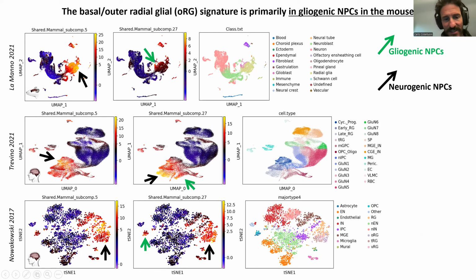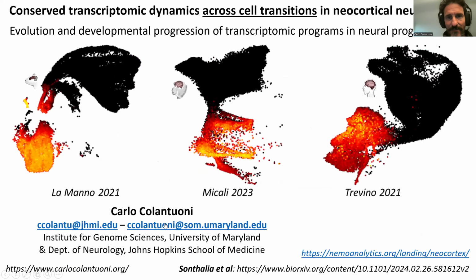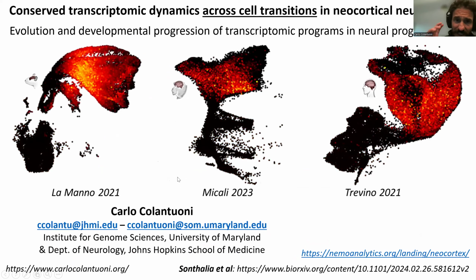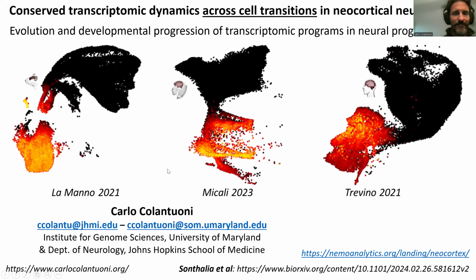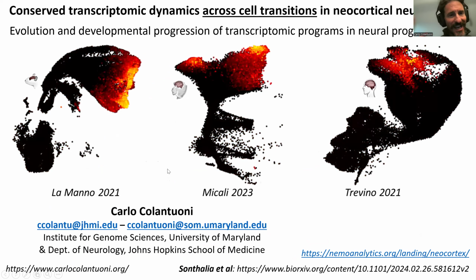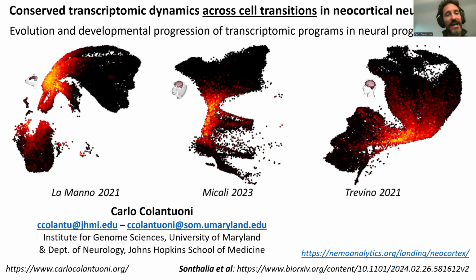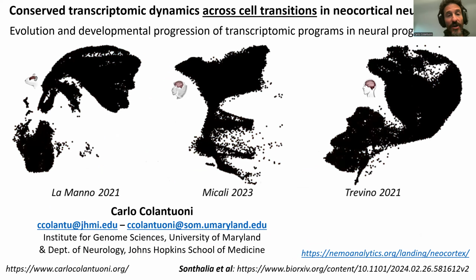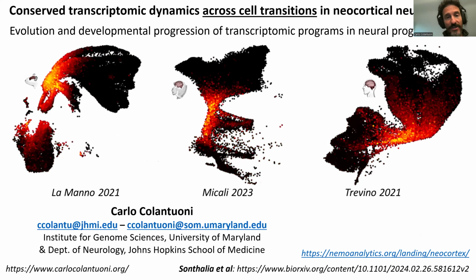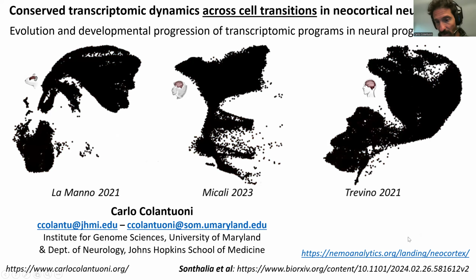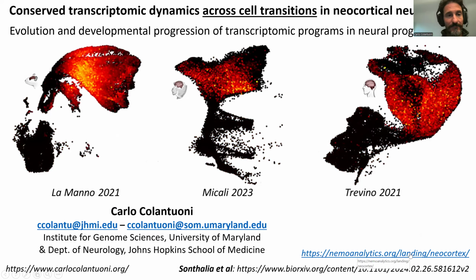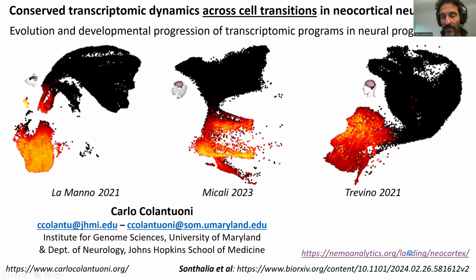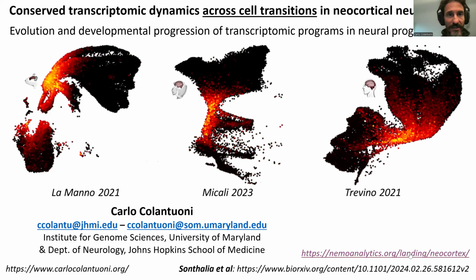And I'll skip this one, but this is another study, an earlier one from the Kriegstein lab, where we can see the same kind of effects. So just to recap, our approach is to get all the data we can together, and it's not just so we can do analyses. Everything you've seen, 90% are screen captures from this NeMO Analytics site that I'll take us to right now and give you a little taste of what we can see there.